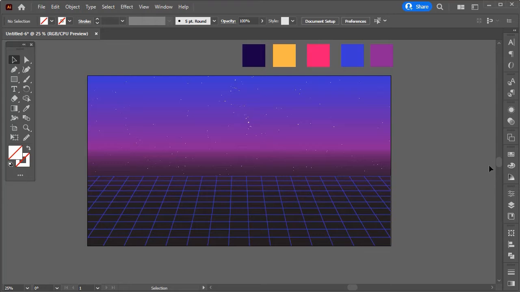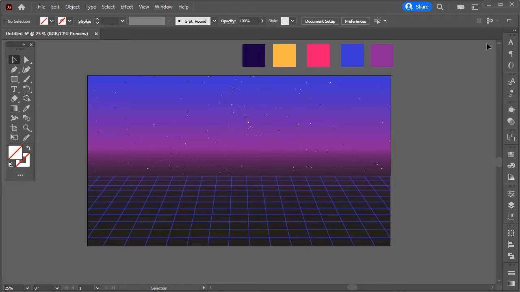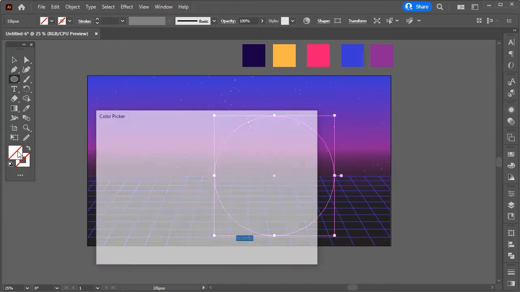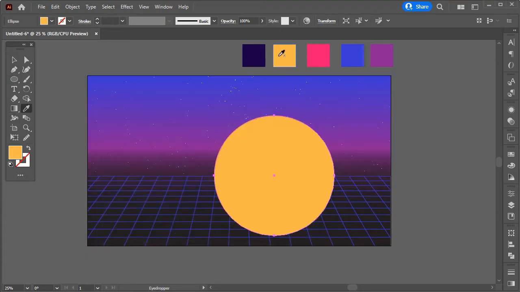The next step is we want to create the moon. By clicking this ellipse tool. And fill it with a dropper tool and bring it to the middle.